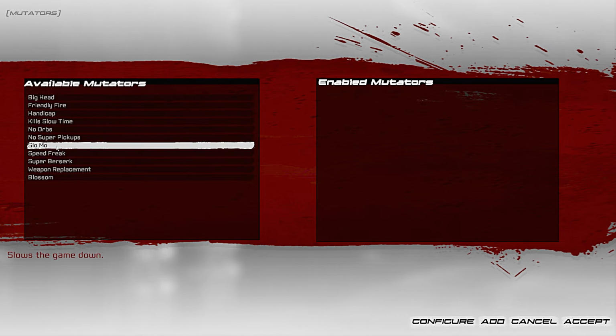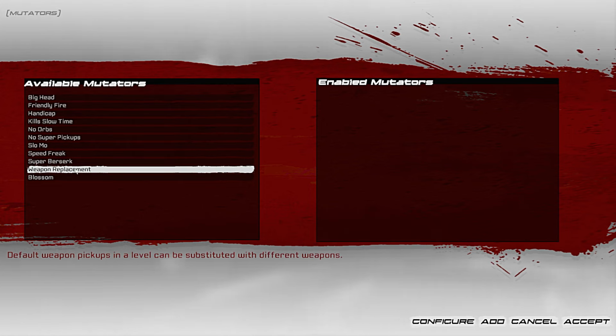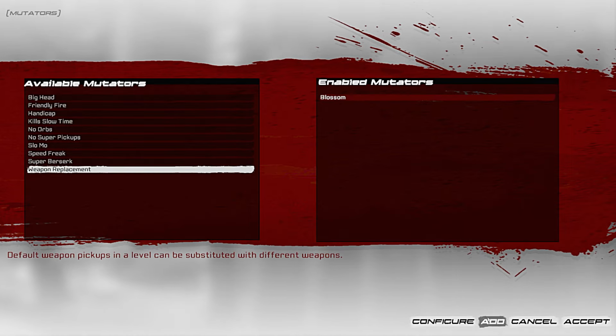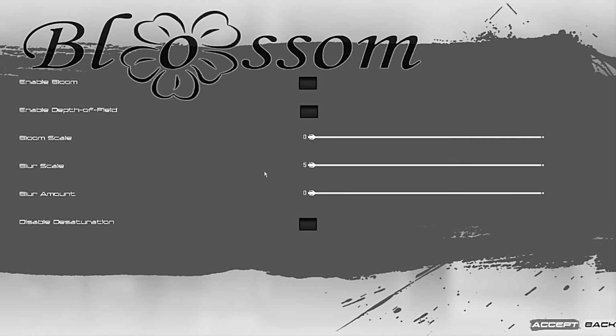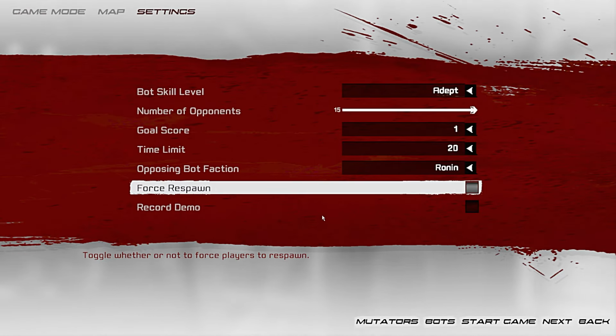Speeds up the game, slow mo. I don't care about all that. Weapon replacement. Also, this one I'm adding. This does work. I tested it out. So it makes the game look better. Turn off all that blur in the background, everything. I just turn everything down except, and it looks better now. So other than that, I'll leave that.